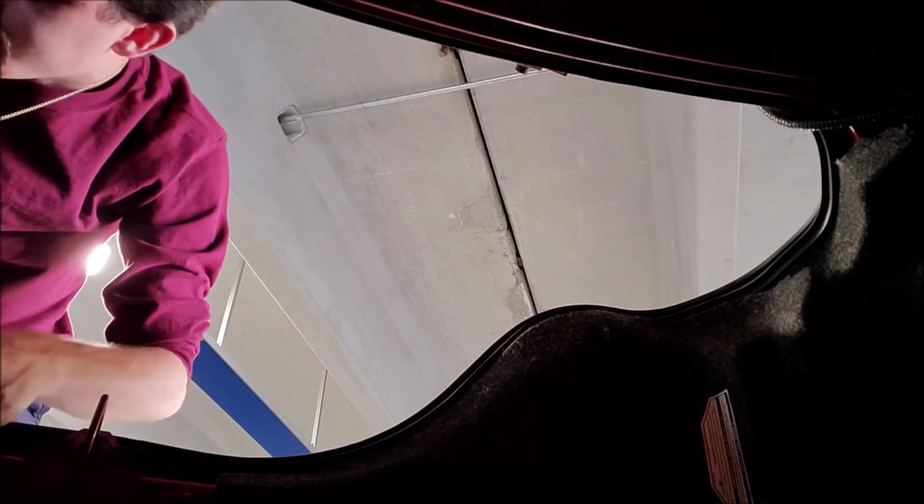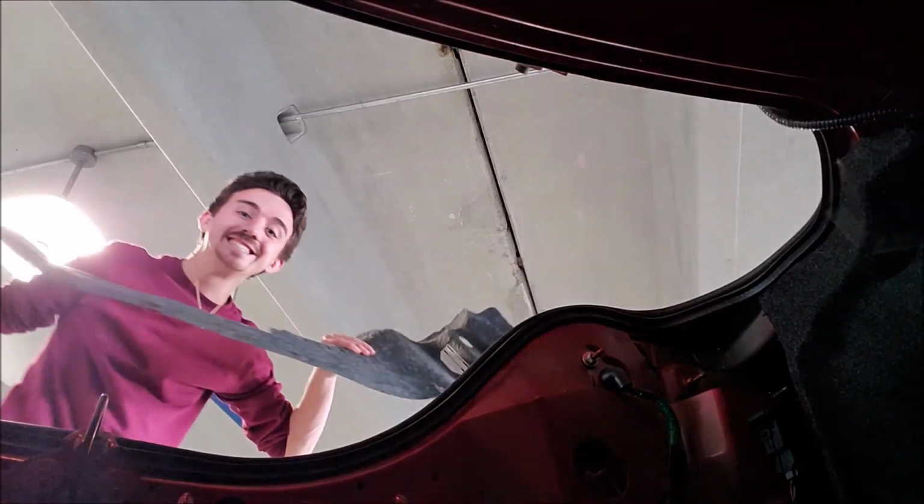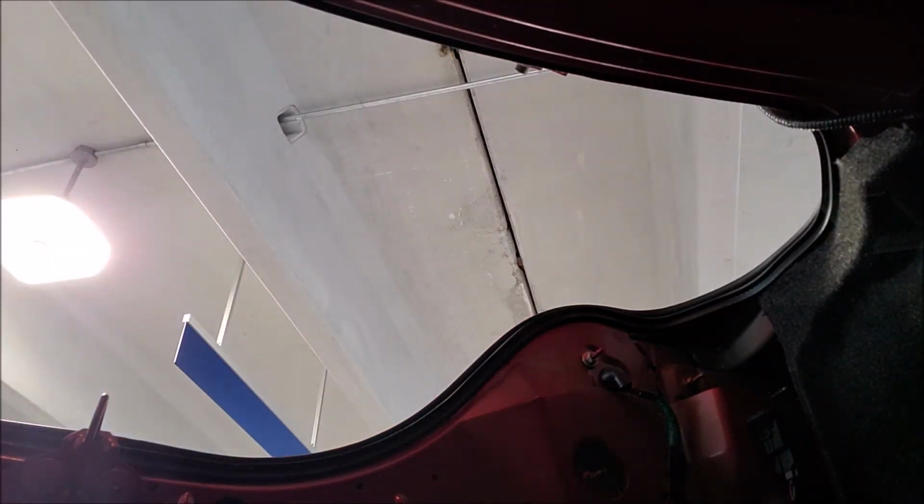There we go. Now I'm going to put down the back seat so I can remove those 2 clips here, and then this whole side should pop off.